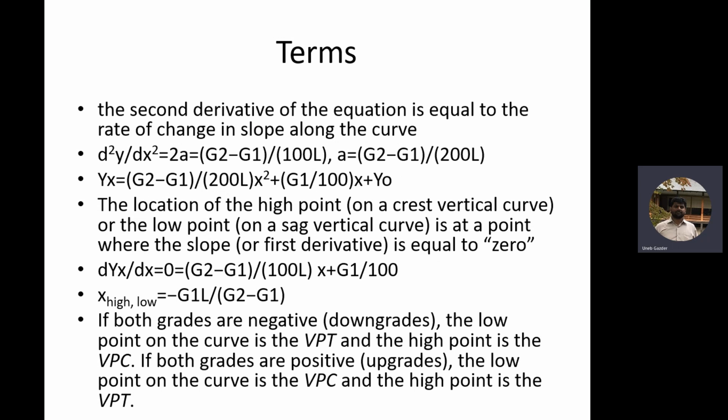Then we looked at the terms and the equations for this curve. The equation of a parabola was to be used, and in that equation we had some constants a, b, and c. So we calculated the values of a, b, and c, and then we also have an equation for calculating the position of the highest point and the lowest point of the curve. As I mentioned earlier, in most cases it will not be the midpoint, and in none of the cases will it be the point of intersection. The point of intersection cannot be the highest or the lowest point because it's not on the curve.